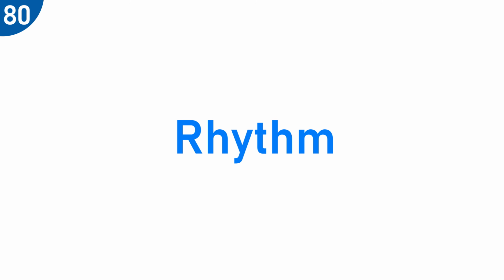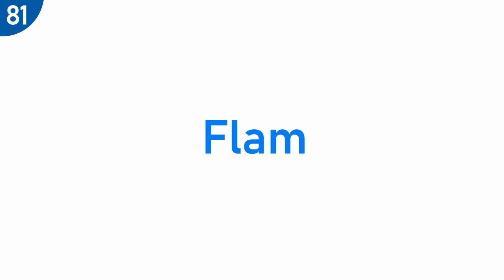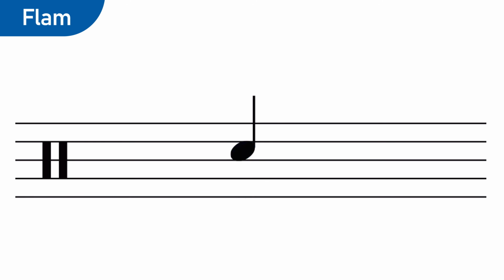A word I've used a lot so far but not actually defined is rhythm. Rhythm is pitches or notes played in time, the relative time between the different notes. So now let's have a look at some other rhythm-related music theory terms. For example, a flam. A flam is when we get two quick notes, usually on a percussion instrument, in quick succession, so close to each other that we're almost perceiving them as one note. This is a common thing to do, for example, on a snare drum. This is a single hit on a snare drum, and this is a flam on a snare drum.